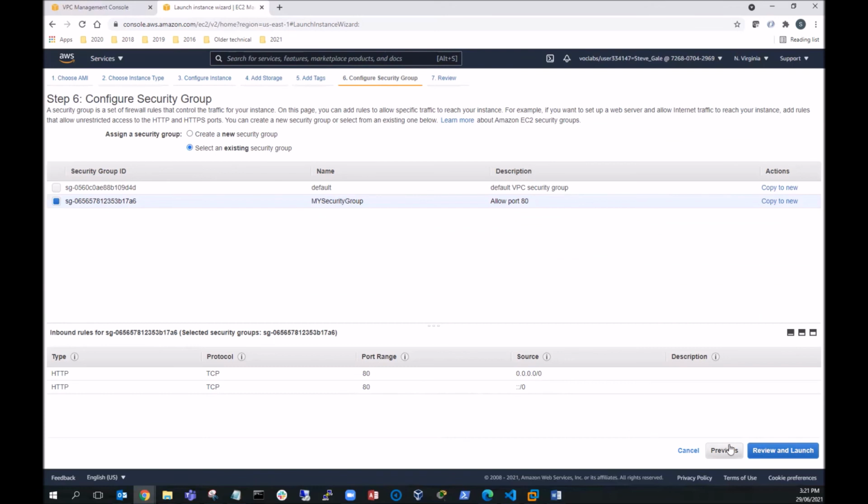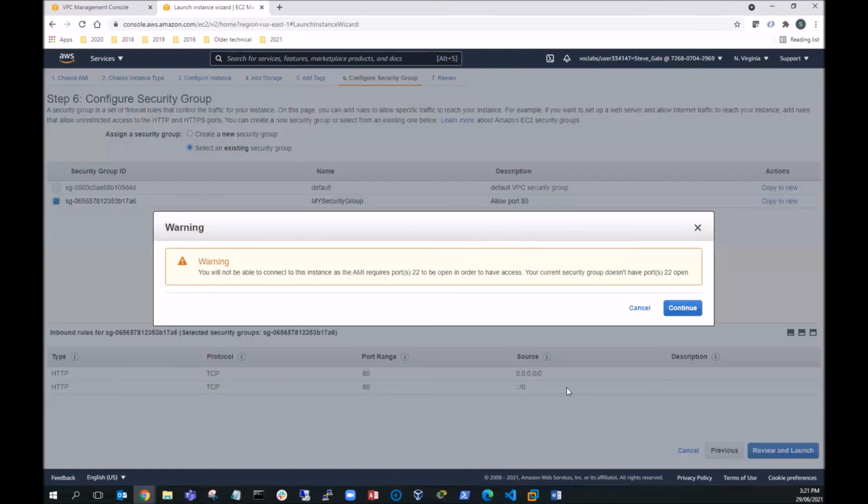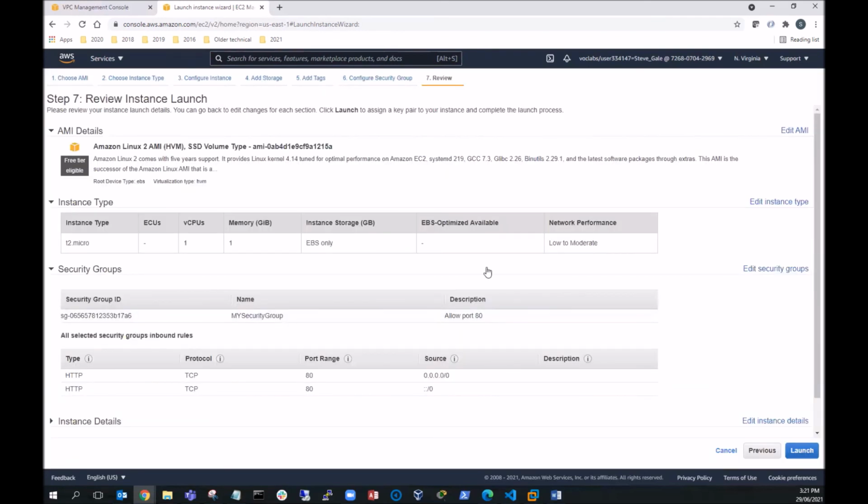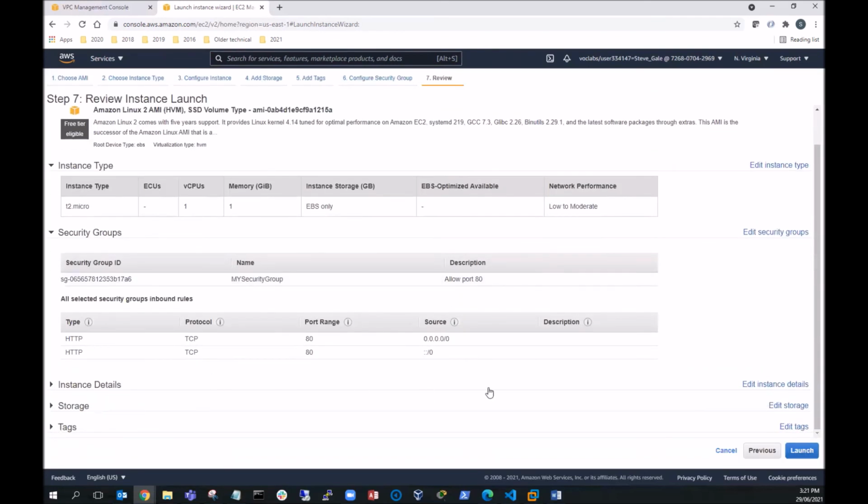Yep, that looks good. So let's go to review and launch. And a bit of warning to say that we can't SSH in, but that's okay. We just want to do a web test. Otherwise we'd need to open up port 22 so that we could remotely manage the box, but we don't need that in this example. And there's all our details.